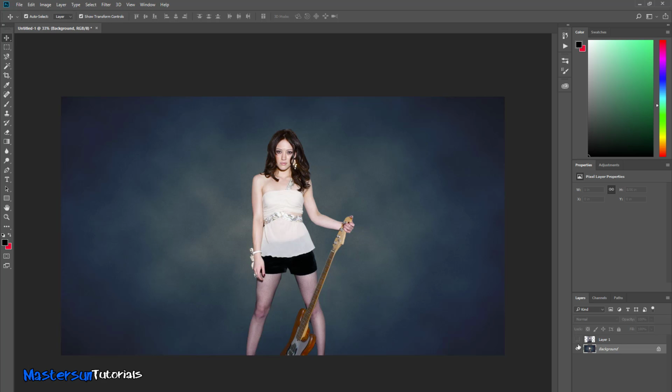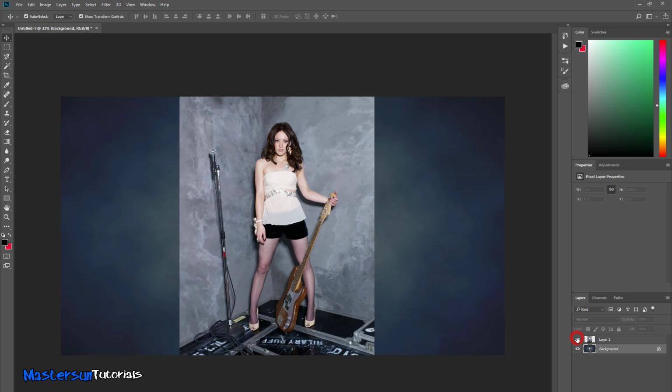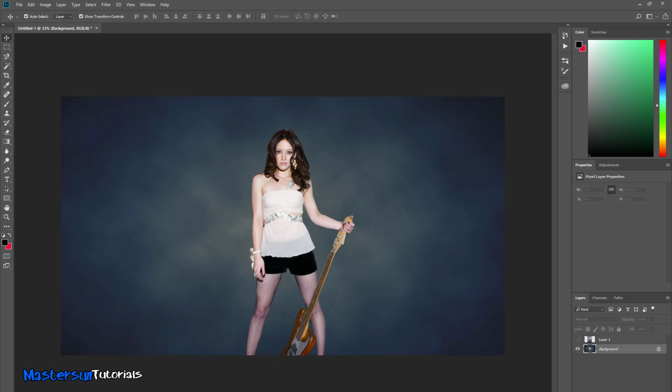So what we're going to do is show you the original. That's what it looked like again, and this is what she looks like on it. She looks pretty good. She looks like she belongs on this background. That's how I have it set up, because that's how I like it. It doesn't look like she's floating in the air, because most people would just show part of it, but we want to show the guitar still a little bit.